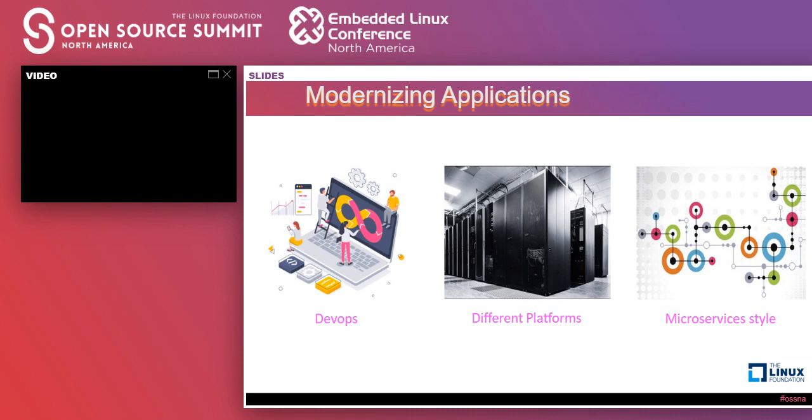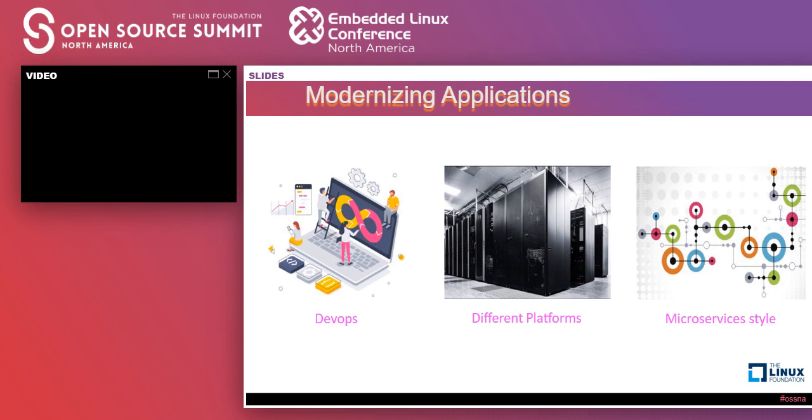Similarly, there has been an increase in the adoption of DevOps practices. DevOps is being adopted by almost all organizations now because it increases the ability to deliver applications at much higher velocity than otherwise. But with this velocity, it also becomes important to trace the performance of our application.